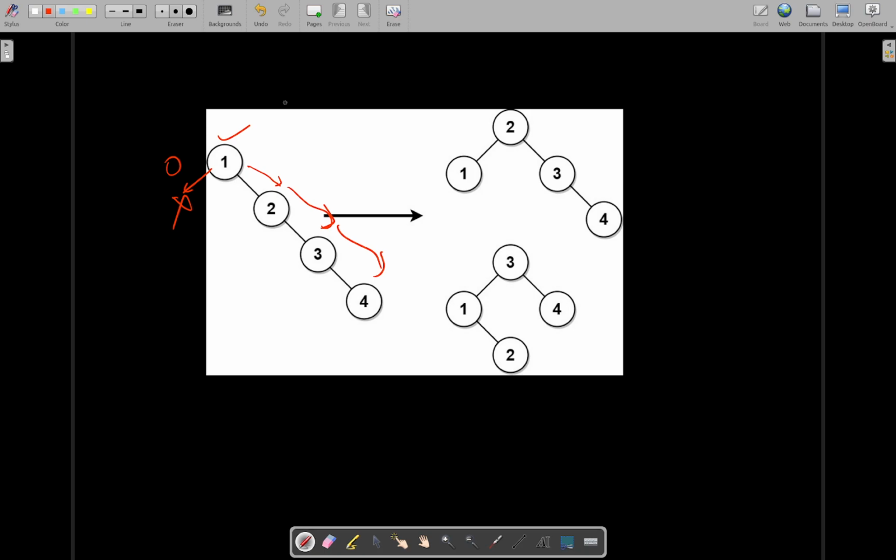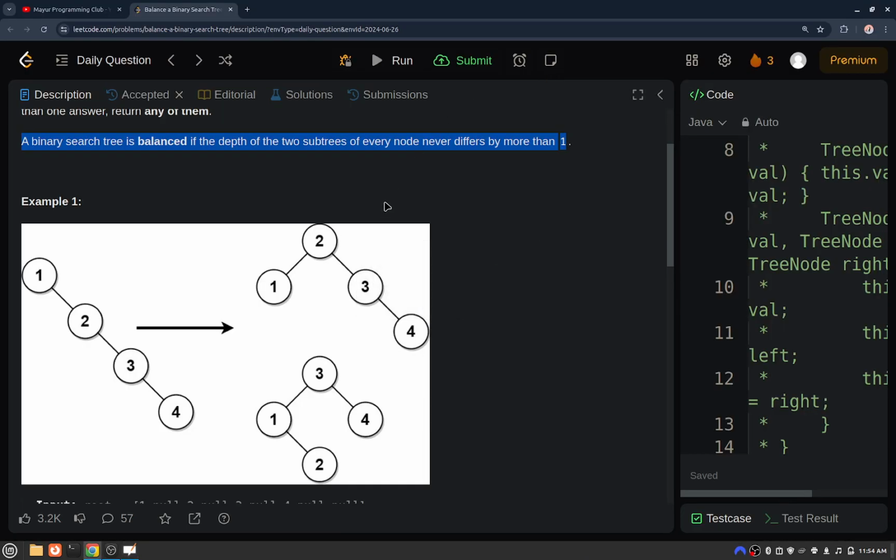And if you see in these two examples, the depth here was 0 and this side it was 1, so 1 minus 0 is 1. And these are at the same depth; the subtrees of 2 are at the same depth. So the condition is being satisfied here. This is what the depth means here.